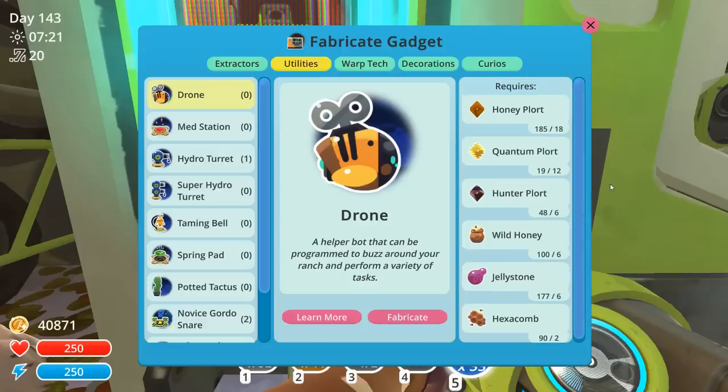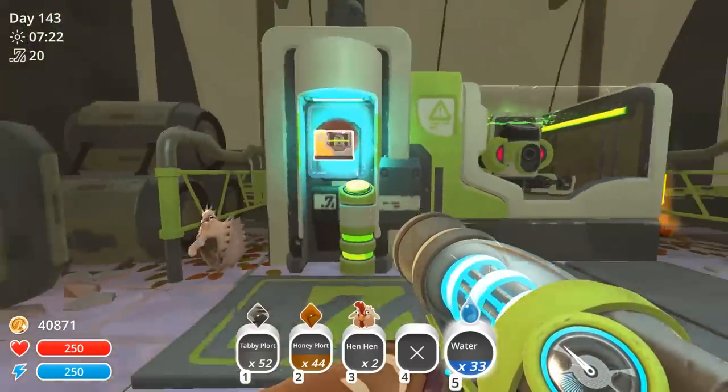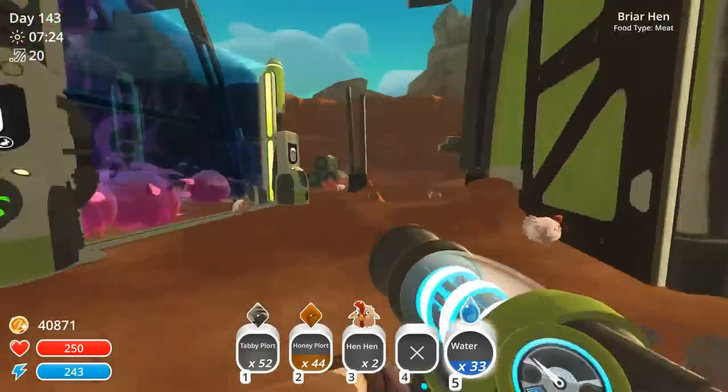Oh, I just could do a little dance right now. I can't believe getting the quantum plorts was the right gamble rather than the phosphor plorts. That is so fantastic. Let's see, okay, we can make one of them so far. All right, so let's go ahead. Okay, one drone down. Okay, we have one drone.